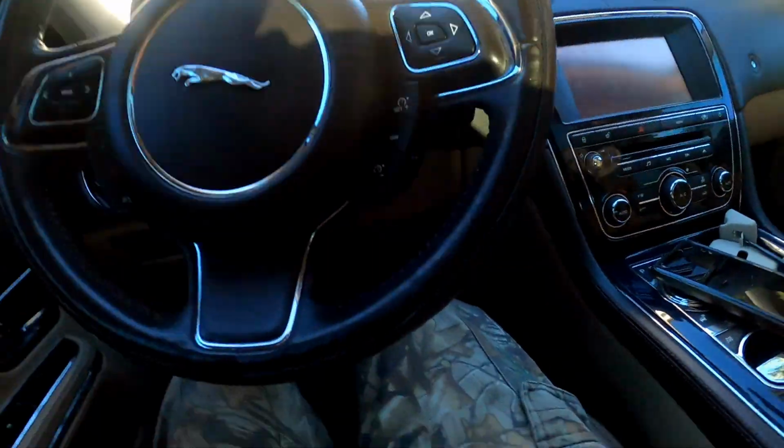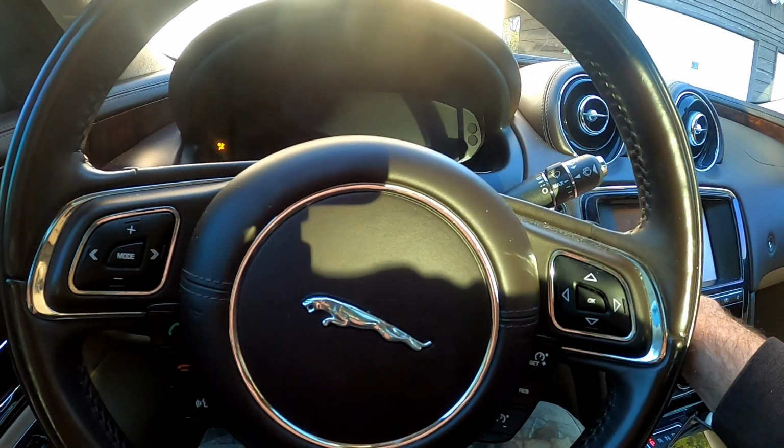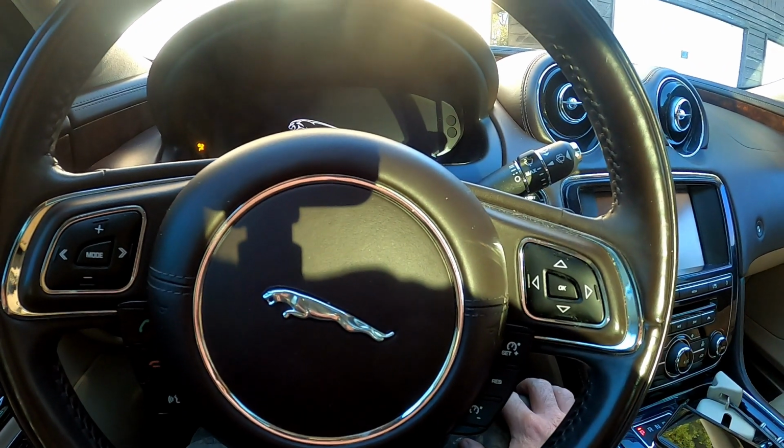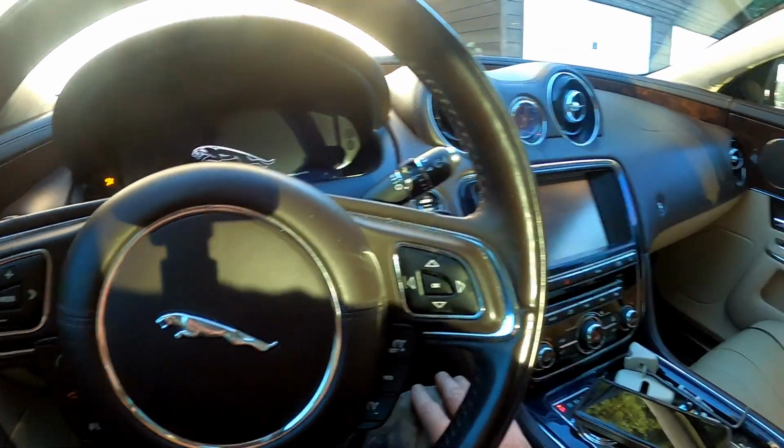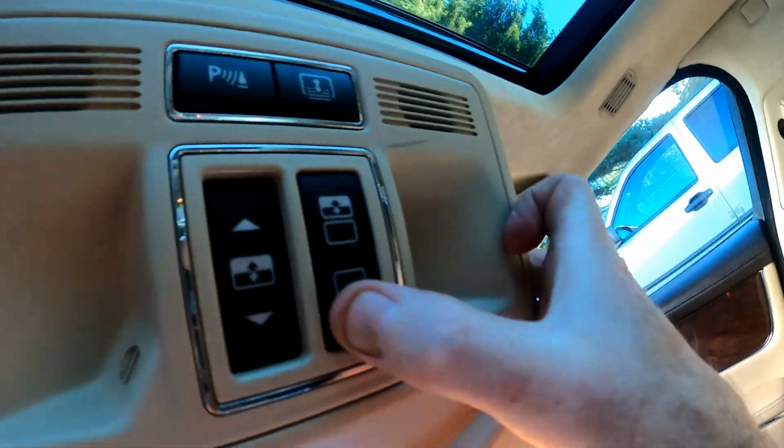Okay guys, finally worked the plug out. So now I'm going to plug it back in. Okay, it's plugged in. Let's turn the car on. All right. Press the button, see what happens. Here we go.